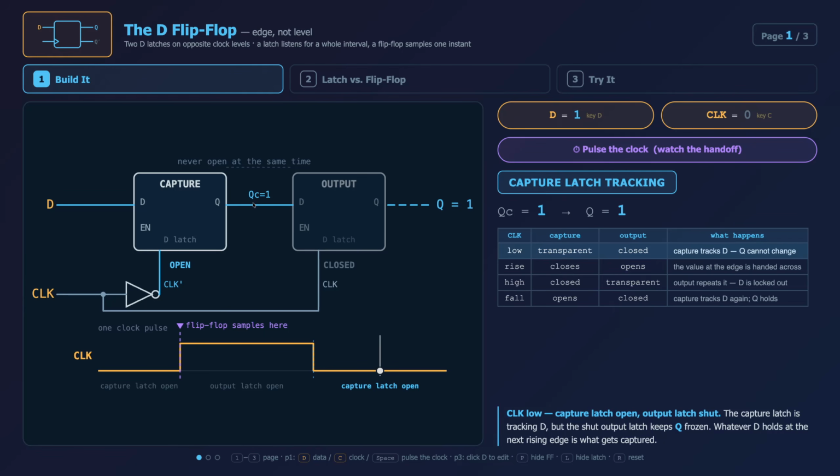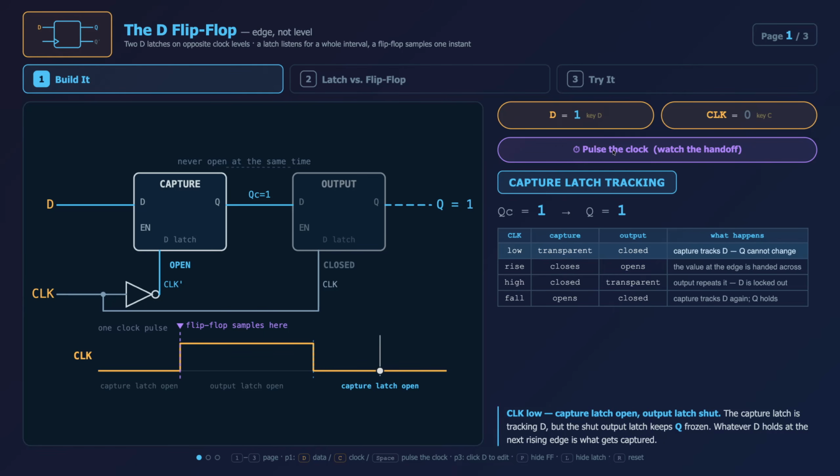All right, so how would we build that kind of circuit out of what we have so far? Well, the answer is we can use D latches, and if we pair these in the right way, one would be for capturing the input, and the other is to pass that captured input, which is captured right at the edge, on to the output, where you ignore anything else that might happen during the positive part of the clock cycle.